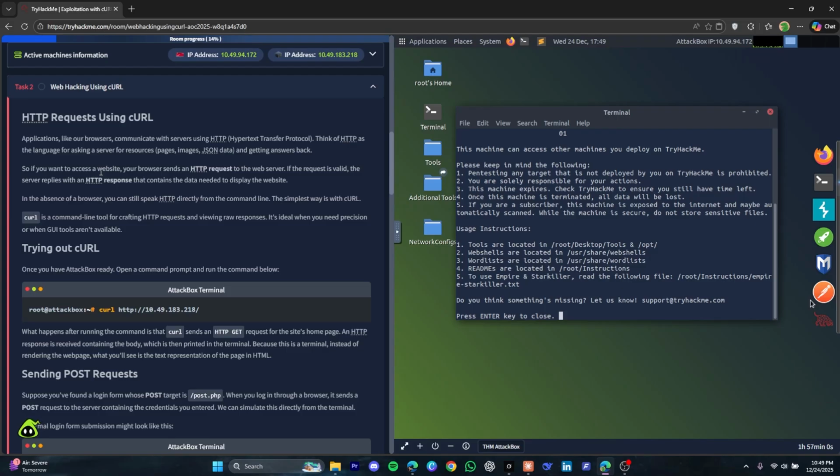So the language that the browser and the web server speak between each other is what we call HTTP, or hypertext transfer protocol. We also have different HTTP request methods like POST, GET, DELETE, and we already discussed these in previous challenges. So simply when you want to visit a website, you use the GET method, and when, let's say, you are filling a form or sending a login, you use the POST method.